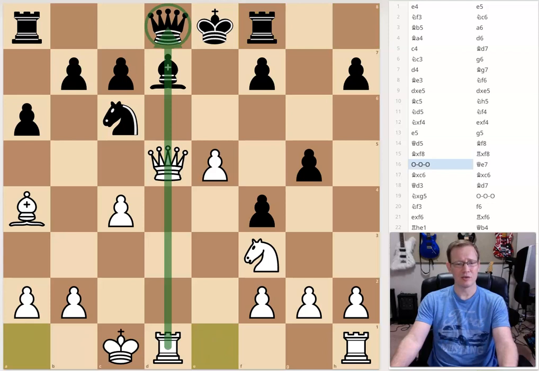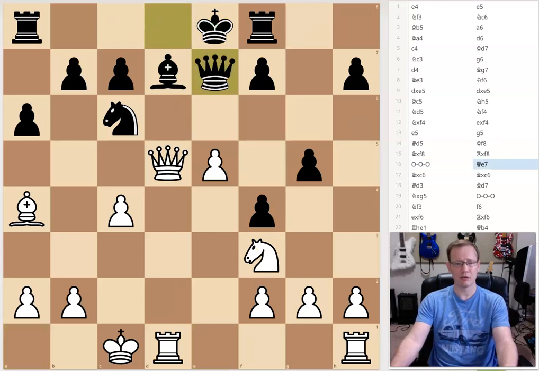And look at this. White castles queenside, lining up his queen and his rook down here, trying again to keep the king in the center, preventing him from castling queenside. Let's see how it works out. Black's moving his piece out of the way to try and castle. So we take a piece. Black has got to respond.